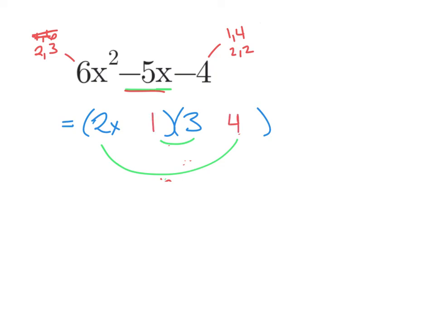On the outsides, we got 8x. And on the inside, since that's an x, we have 3x. Can we make negative 5x out of that? Yes, we can if we subtract. All right, we're going to need plus 3 and minus 8 to make a negative 5, which means the plus 3 means 1 has to be positive, and on the outsides, the negative to get negative 8x, 2 times negative 4. So there's our answer.